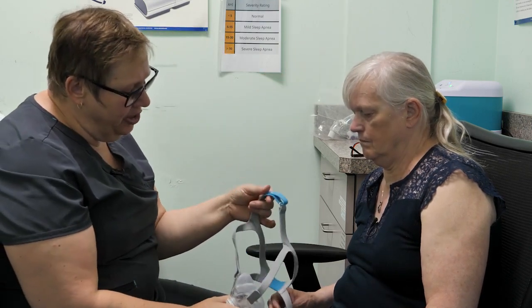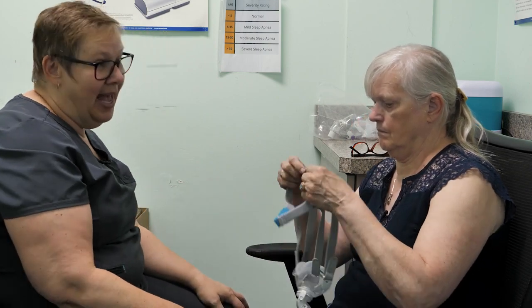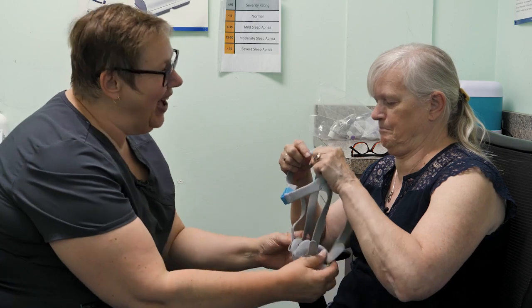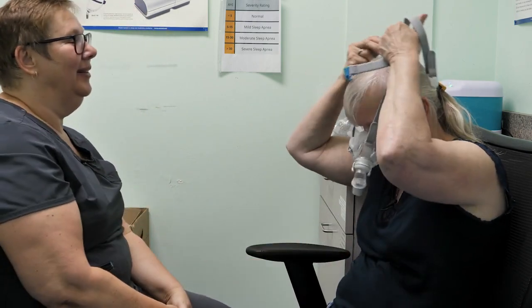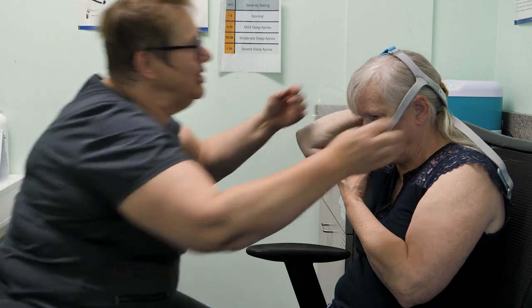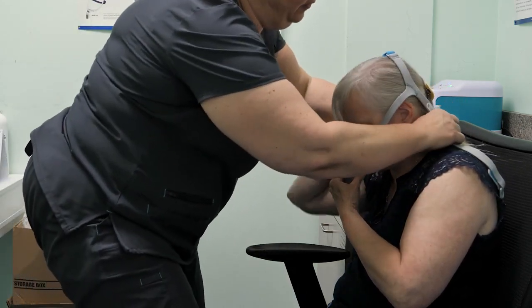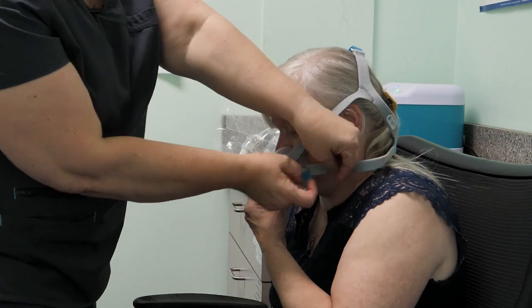And then you're going to put the mask on the way I showed you. Do not do up the clips yet, and I'm going to show you why. And that happens all the time because those magnets are strong. And you're just going to put it on there. All right, now I'm just going to adjust the headgear for you. So you are so tiny and petite there, my dear.